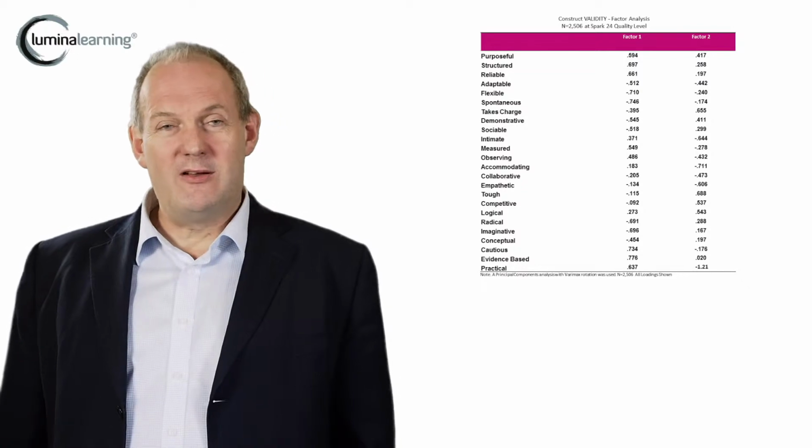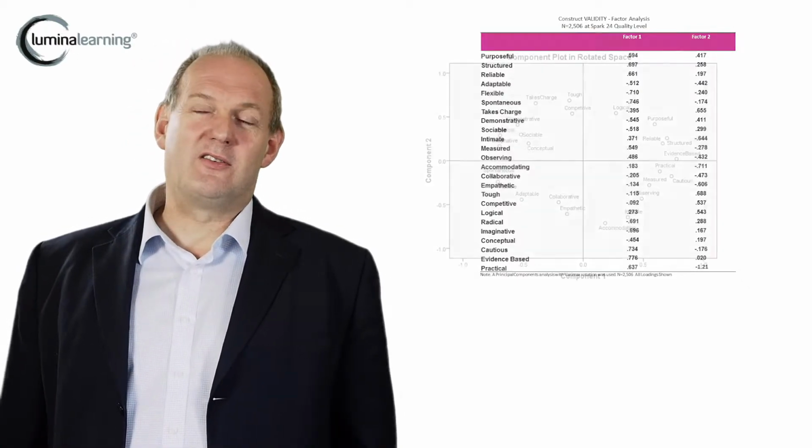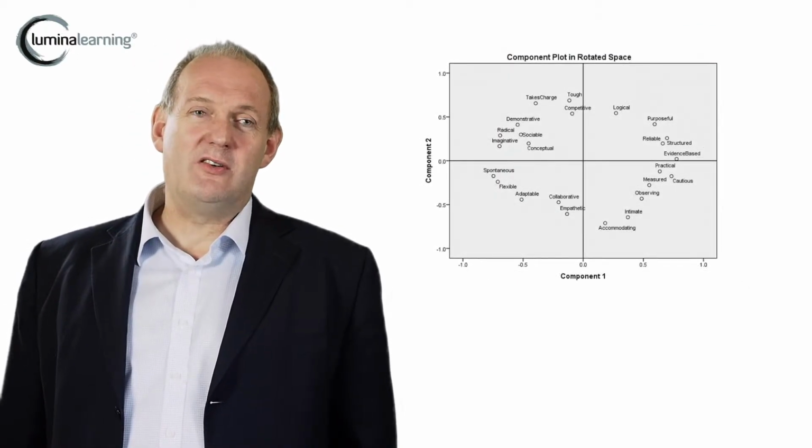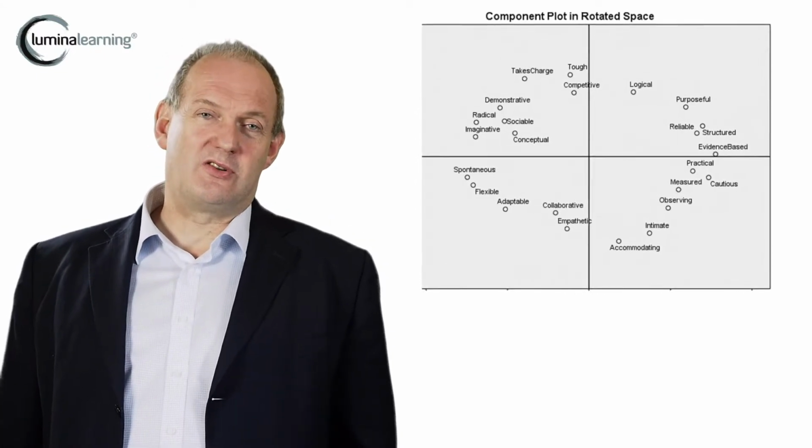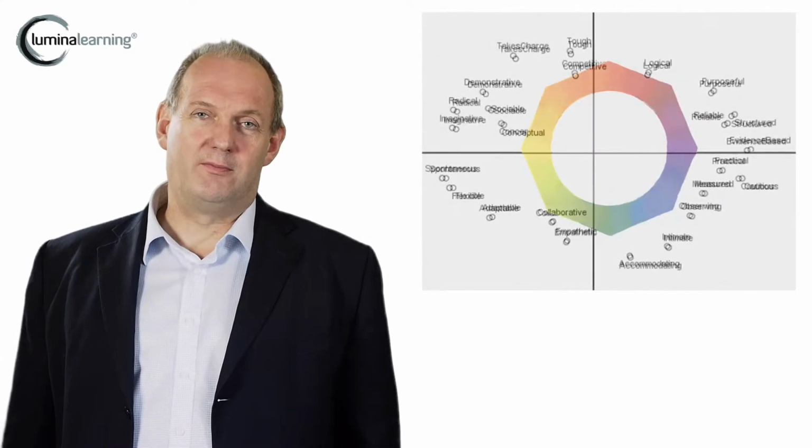Why do we do that? Well, that enables us to then plot the data. For each quality, it has a loading on factor 1, a loading on factor 2, and by putting it into 2 dimensions and then blowing up the data, you can immediately see the circular structure of the data shining through.